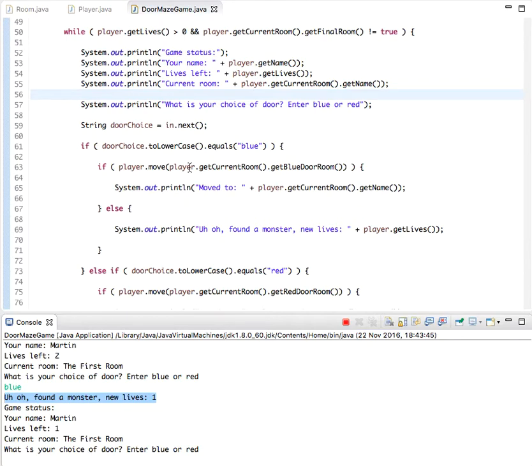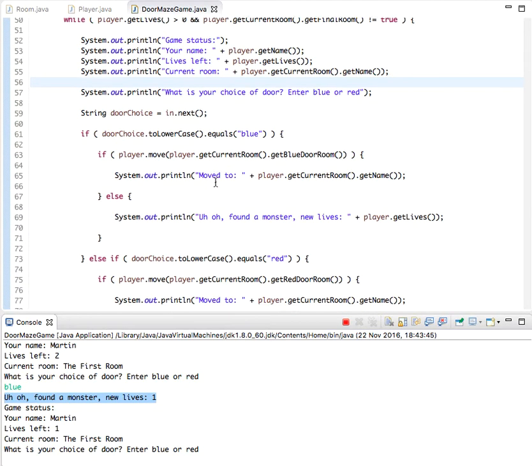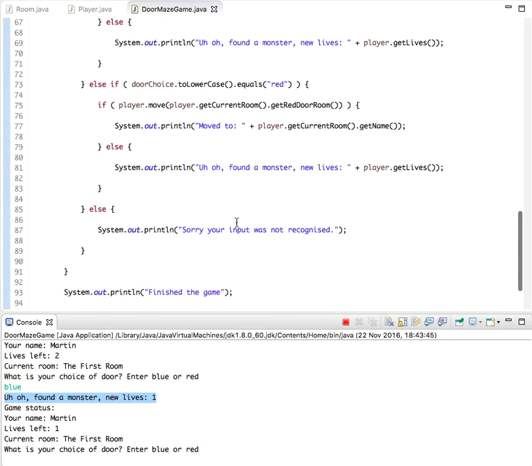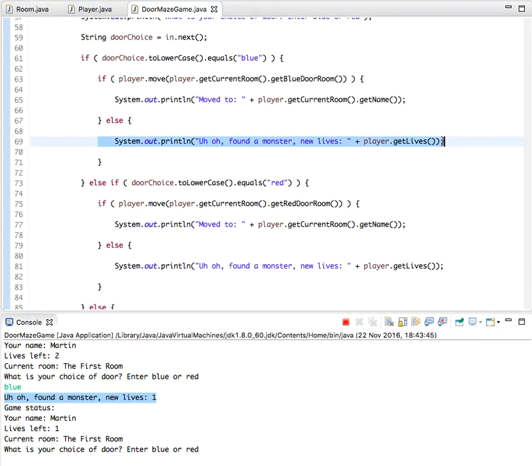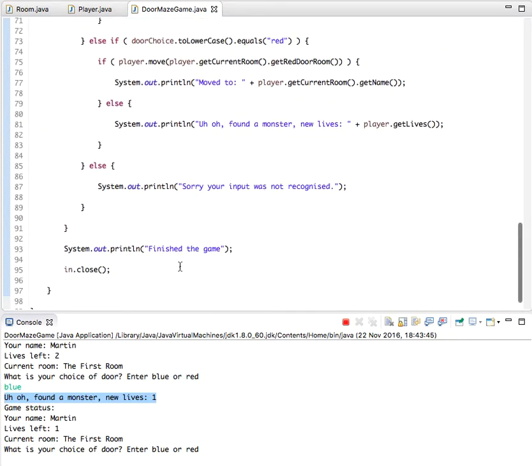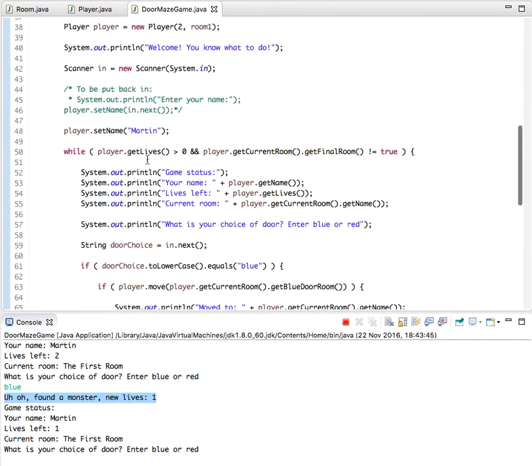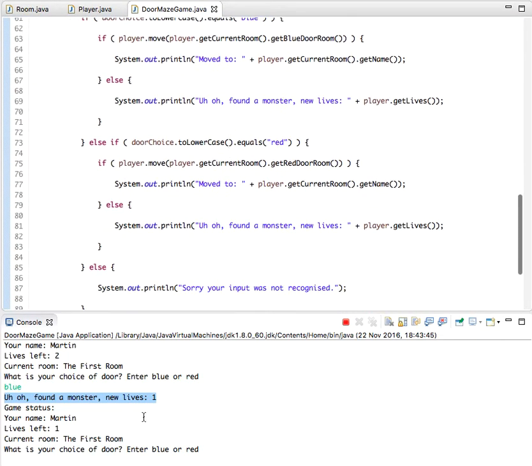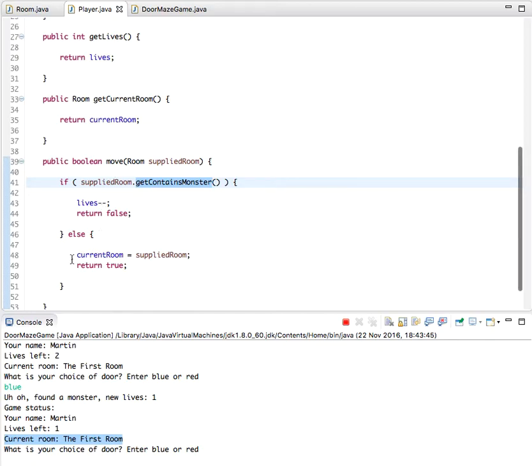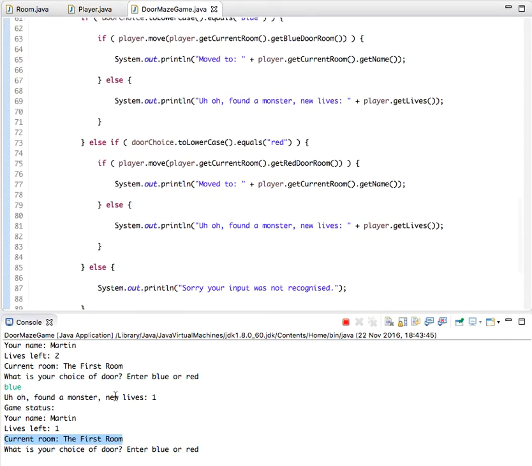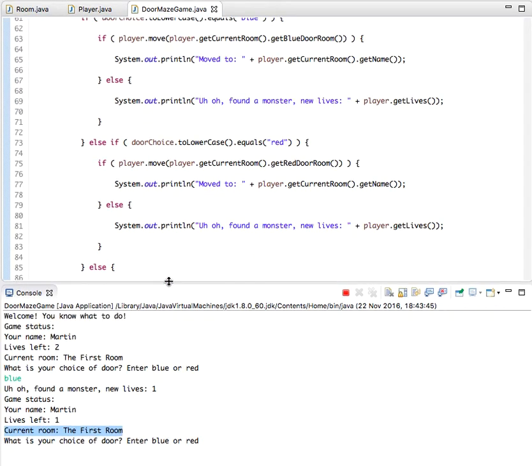So in order to model the fact that the monster's got the player, we don't really need to do anything else but allow the loop to come back to the top. So here, if I enter blue, then I'm going to satisfy the second statement here. I deduct a life, and then everything else just kind of ends, and we come back to the top of the loop. Okay, we can now see that the player is now on 1 life. So they're in the same place, unlike when a move is successful and we actually change room here. When a move is unsuccessful, we don't update the current room field, so effectively the player stays in the same place.